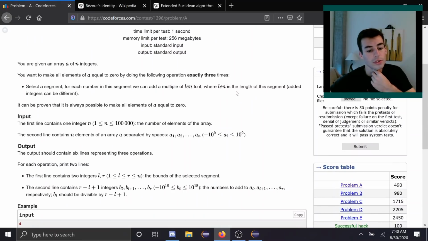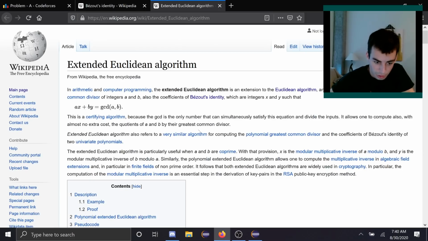Is there a better way of doing this? I don't think so. Okay, how do you do extended Euclidean again?